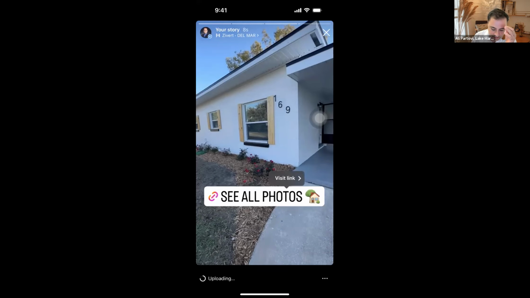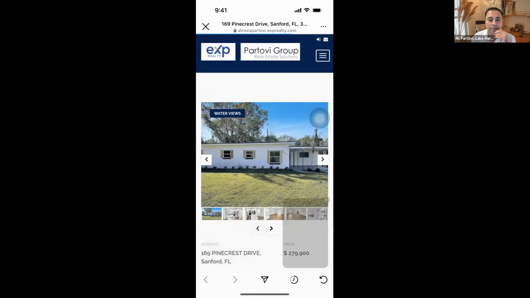While we're waiting to see that upload, when somebody clicks on this link right here, you see how it says visit link? I'm going to select that visit link and guess where it goes? Right to my KVCORE page for that specific property. I just took somebody off Instagram right directly to my KVCORE page for that property. This is something that you guys can do, and this will allow you to drive organic leads for properties in your area, because this is not going to be somebody who's out in, you know, let's say California or Tennessee or whatever. This is specifically for people who are looking right there in here.